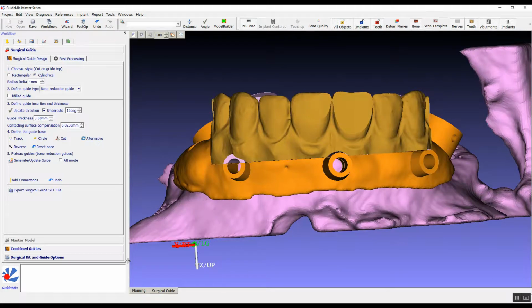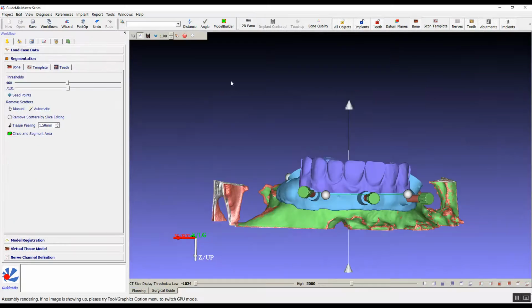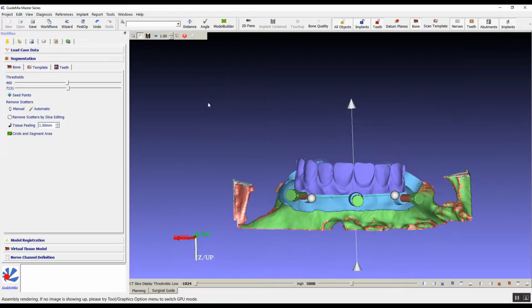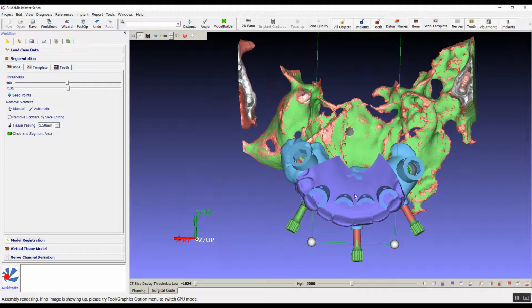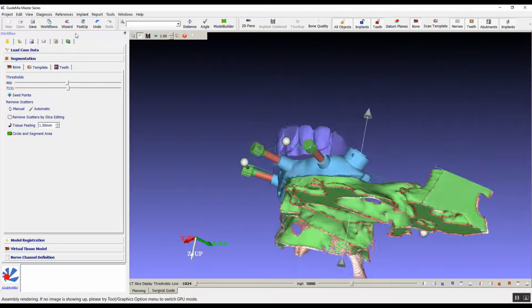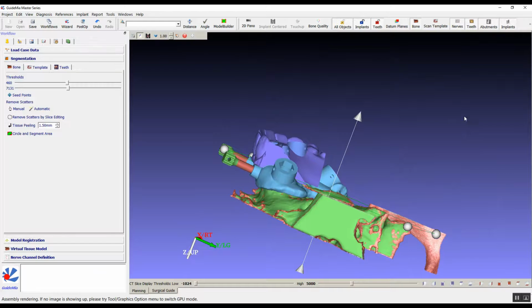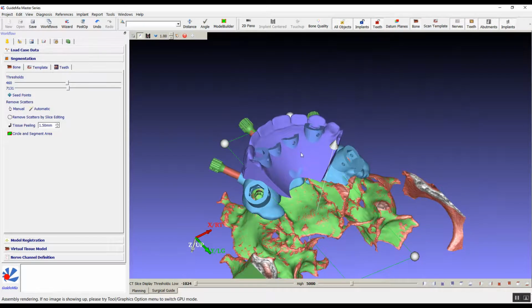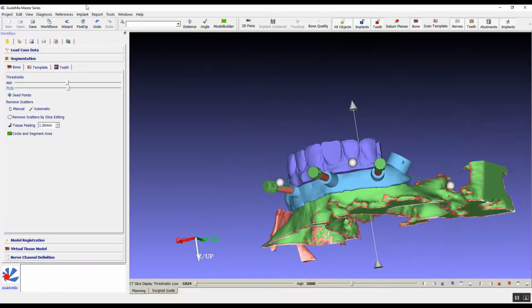If we go back to the planning page, we can inspect the guide one by one. So that's our combination of bone structure, bone reduction guide, surgical guide, and the prosthesis guide. In actual production or actual surgery, you can further trim this model so we don't have to cover this much on the lingual side.